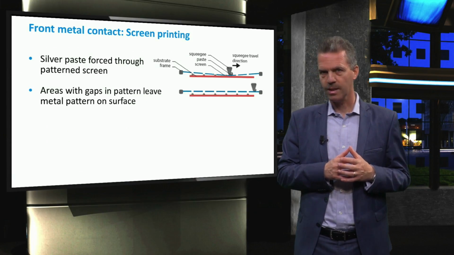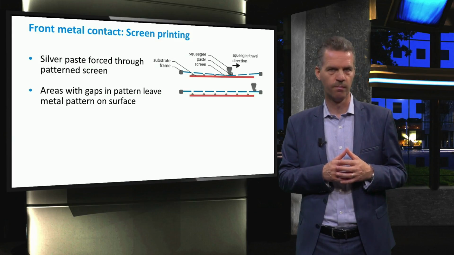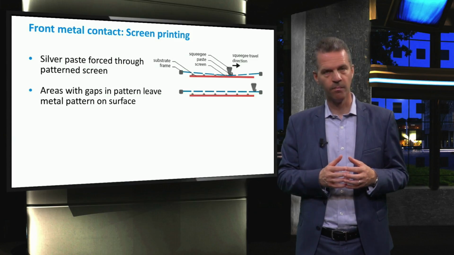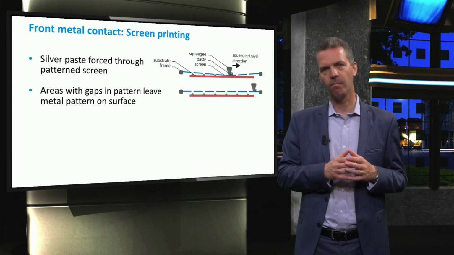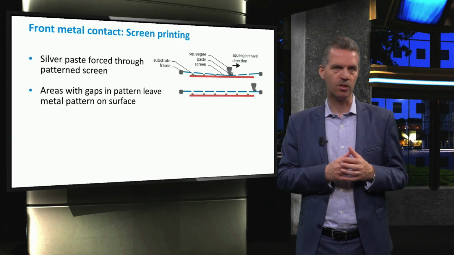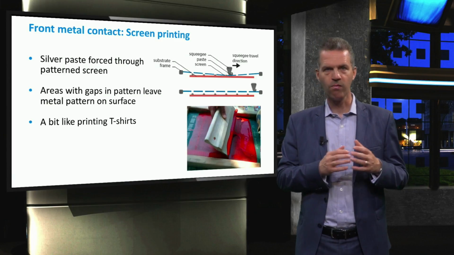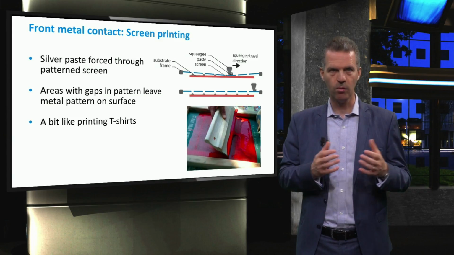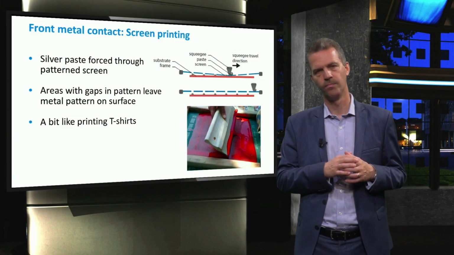The pattern of the metallic front contacts is most commonly produced with a screen printing process. A metal, in this case silver, is applied as a paste. This way, it can be transferred through a frame with any desired pattern by spreading the paste with a squeegee. Silver paste is printed on every gap in the pattern frame. The overall process is comparable to, for instance, t-shirt printing. A fluid paste is swept across the mesh and leaves a pattern on the substrate.